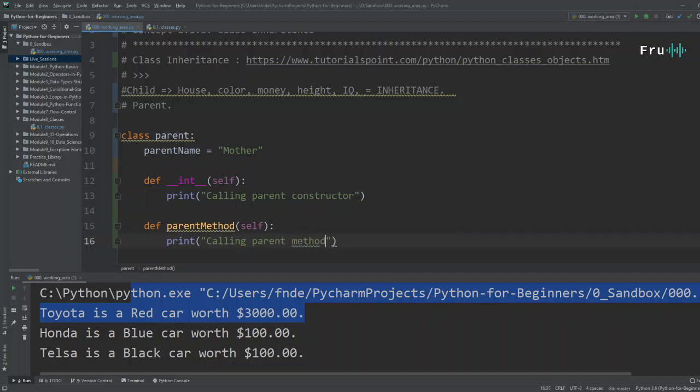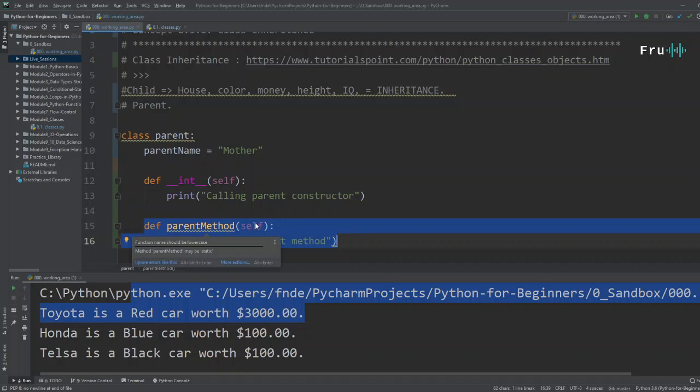This init is a method that has to be in any class to initialize it. Now I'm defining a new method called parent method. Every method needs to have self and then the other parameters, but this has no other parameter. So each time we call this method, it's going to print calling parent method.